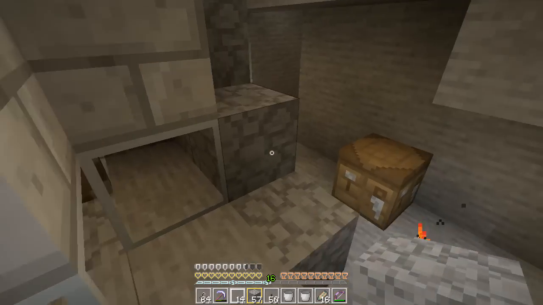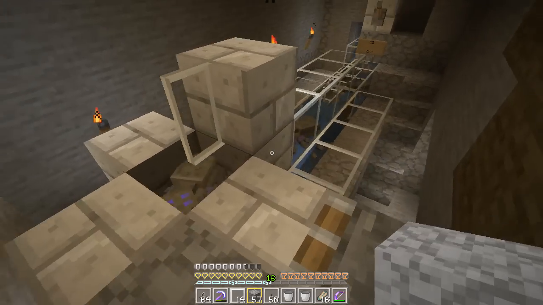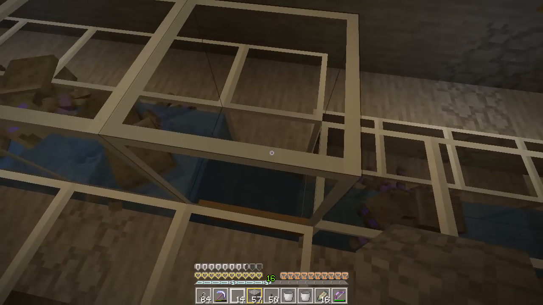I'll probably put a transposer below and hook everything up with some RedPower wire and make it look a little bit nicer, but it's basically functional now, so I can start getting some better enchantments.